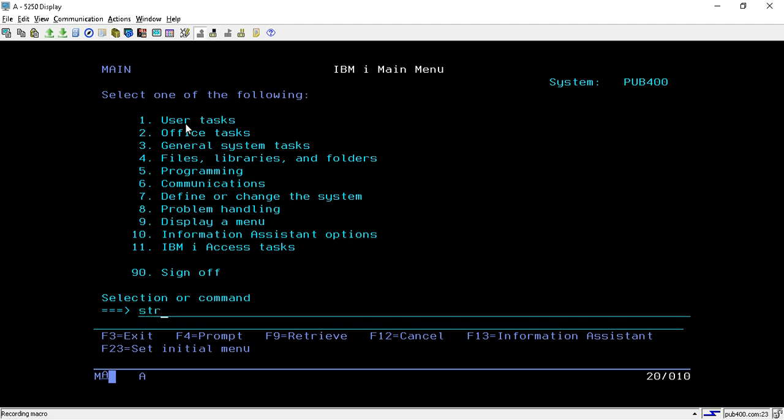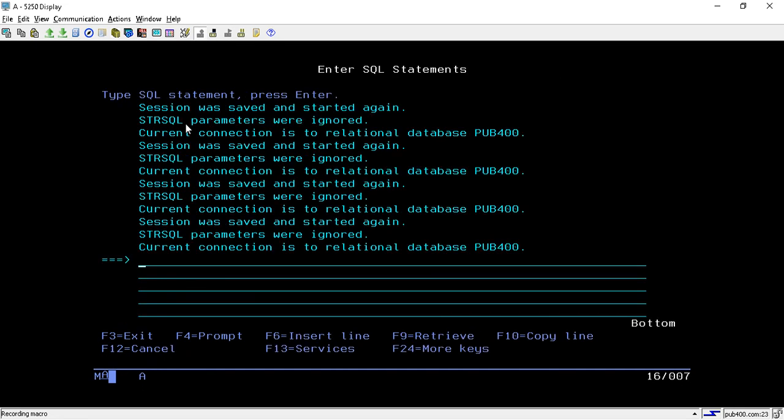So I will write the command STRSQL. Now I will write the query SELECT * FROM, and I will not put the file name here because it will be conditional. It might be possible I need some other file at that time, so I will change the file name as per my need. But up until FROM, I need these steps to be executed whenever I click on the macro. Now I will stop the recording of the macro.